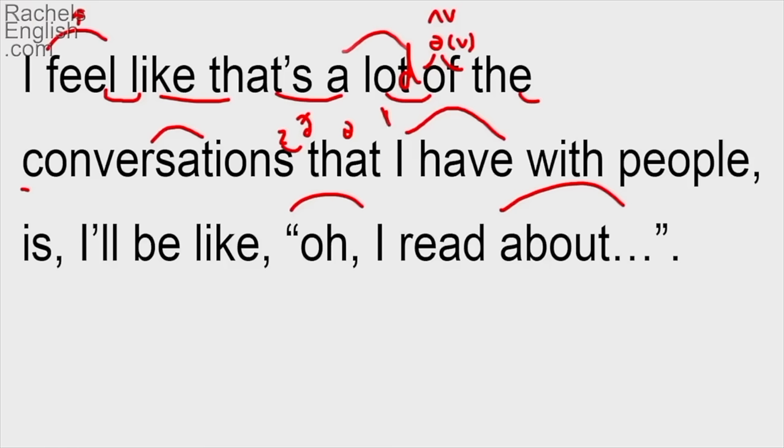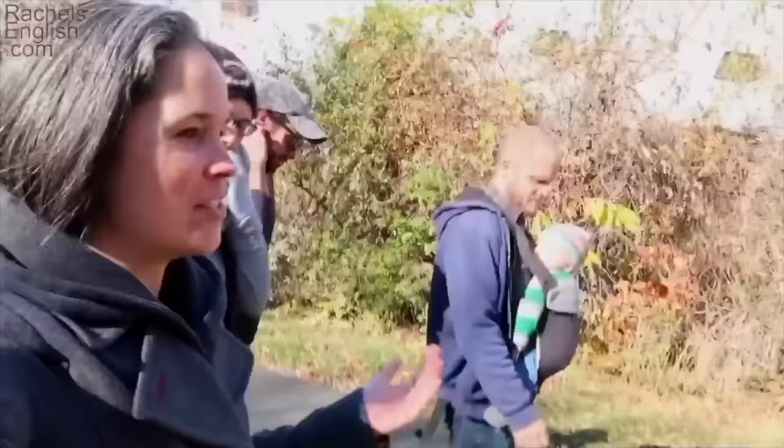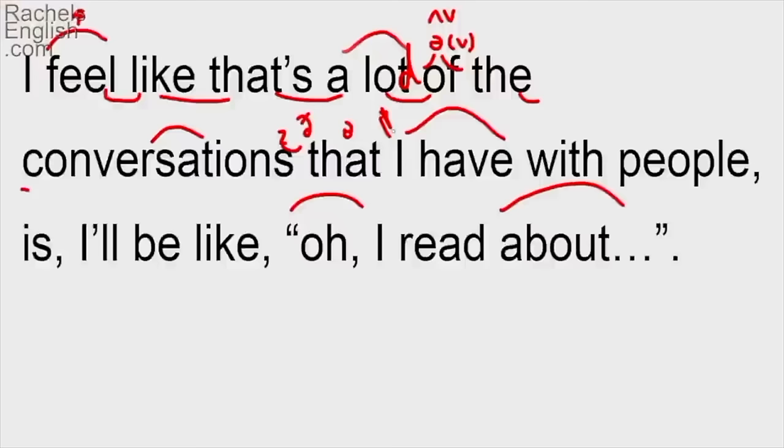Usually we'll link things with a flap T when the next word begins with a vowel. We'll link that ending sound, rather. When a word ends in a vowel or diphthong plus T and the next word begins with a vowel or diphthong, just like up here with lot of, we so often flap that T. Every once in a while we don't. I'm emphasizing I. By putting a little break, I'm emphasizing that. I have these conversations with the people. That I have with people. So even though I don't connect with the flap T, it's still pretty smooth. There's not a big break there. That I have with people. So I have is more stressed, but I is also a little bit longer.